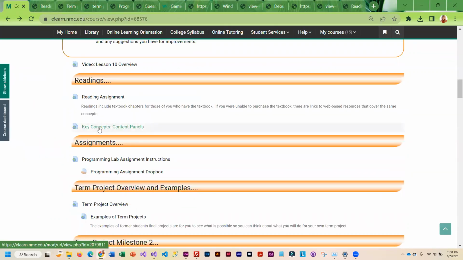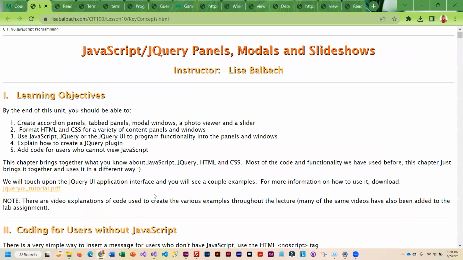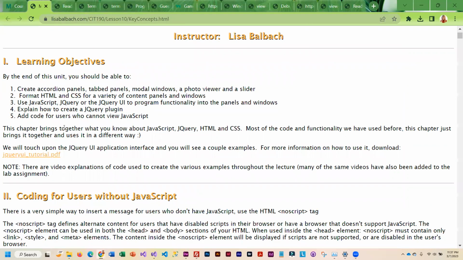Okay, and then we get into our key concepts. And this is rather lengthy because for each type of panel, I cover how to create it in JavaScript, how to do it in jQuery, and how to do it in the jQuery UI.